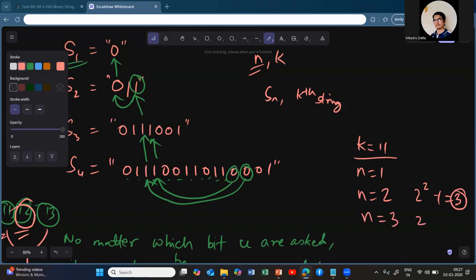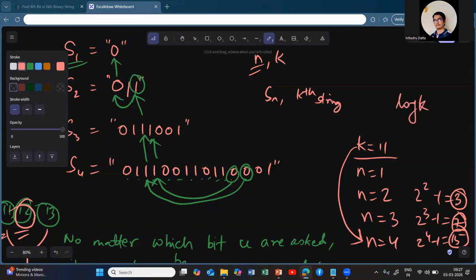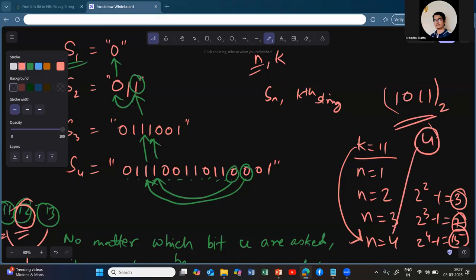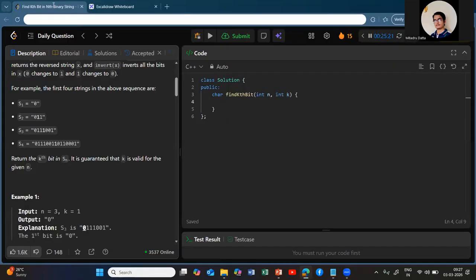Now for n equals to 3 also you get something like this, 7. Length of the string is 7. Again you cannot get. n equals to 4, 2 power 4 minus 1, so 15. This 15 length string for n equals to 4 only is the minimum one. Okay, and how will you derive this minimum n from k? Again, you can do this log of k plus 1, or you can just count the number of bits in k. This is the same thing, right? So this 11 can be written in binary like this, and if you count the number of bits, it is 4. So that is nothing but the value of n.